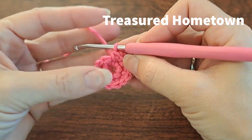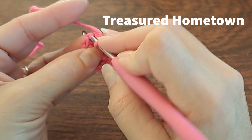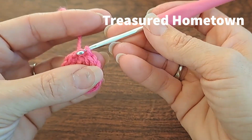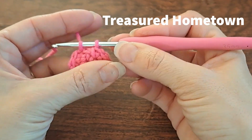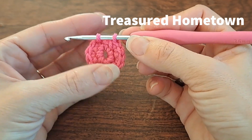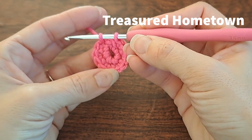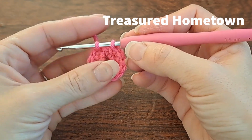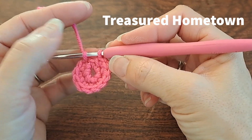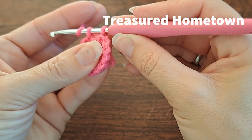Now to begin round three, we're going to go into our first stitch of our last round. So we're actually going to just start working in the round. Meaning we're not going to do a slip stitch at the end of each round and a chain one at the beginning. If you are changing colors every row, I really recommend do not work in the round because it leaves this little jaggedy edge onto it. In my opinion, it looks terrible.